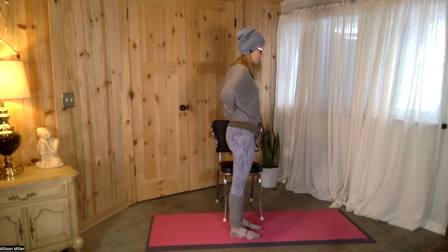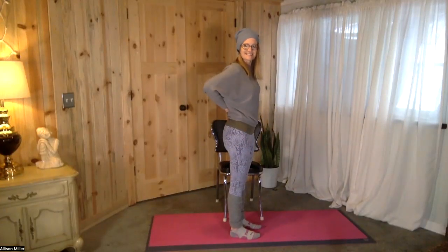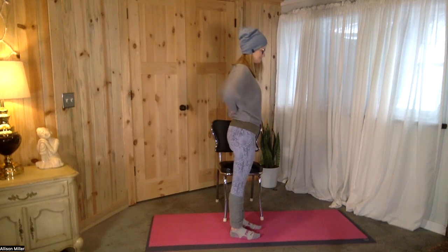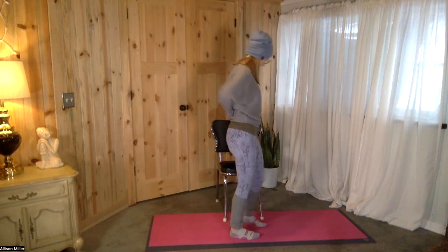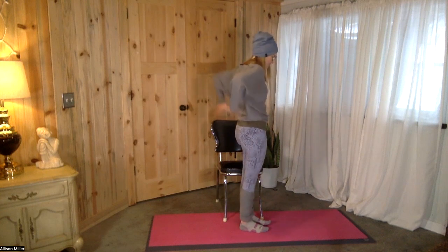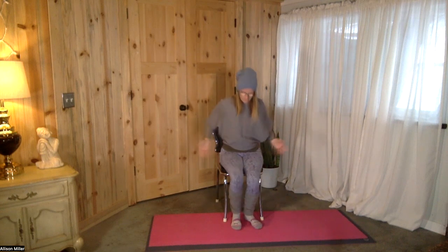If it doesn't work for you to reach around and rub this area, you can always just rub the legs or the knees instead if your arms don't happily reach around, right? All right, go ahead and just massage the hands, flat hands, right down the low back. And then just take a moment to notice.